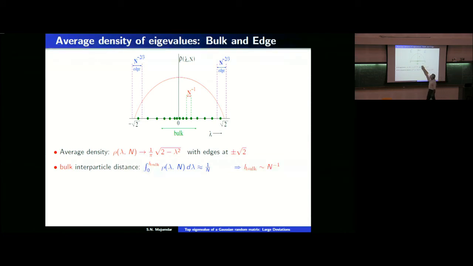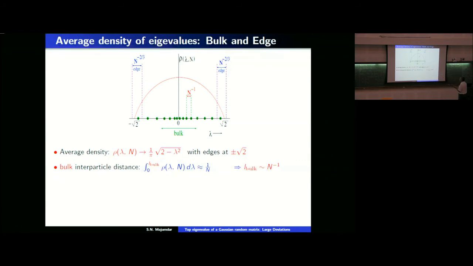So if you take two neighboring eigenvalues, when you integrate rho lambda d lambda, you just get 1 over n, okay? Now you just substitute this here, and you see that in the large n limit, it's a constant times d lambda, and that gives you L bulk is of order 1 over n, which is of course quite physical because you are just packing n particles in a finite region of space. So clearly, the typical interparticle distance deep inside the bulk will be order 1 over n.